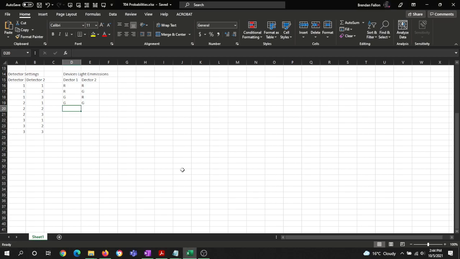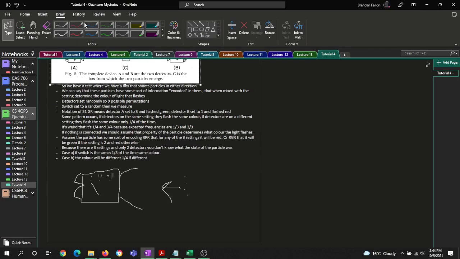So let's draw a little example in my notebook here. If we have a detector on the left, and it's set to setting 1, which I'll put all the way to the left, horrible drawing, but you get kind of what I'm going for. And the other device is also set to 1. If the right one flashes red, then the left one should also flash red, and it should not be green. So if the devices are in the same setting, it's got to be one of the two, either red, red, or green, green.